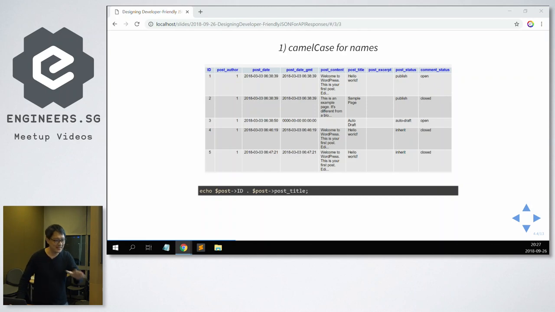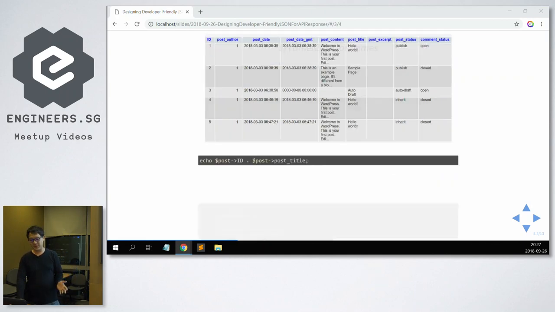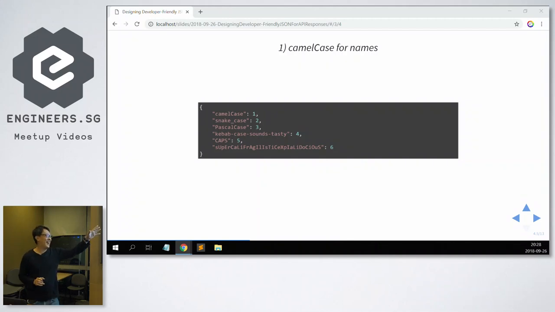You want to use camel case, use camel case all the way. You want to use snake case, use snake case all the way. Please don't have this type of case: a JSON where some is using camel case, some using snake case, some using Pascal case, some using kebab case. I just learned about kebab case. Why kebab? Kebab is like a satay, because of the skewer, so it's like one stick going through a few pieces of meat. You have caps case, and some funny cases like supercalifragilisticexpialidocious, like something from The Sound of Music, right? It alternates lowercase and capital letters. So the most important part is to be consistent. Don't really need to be camel case, but most importantly, be consistent.